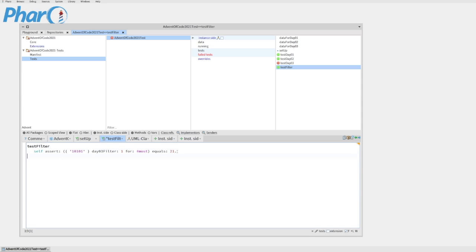Okay, so now let's try another case. So self assert. So this is test-driven development, and it's basically saying I want to, so 10101 and let's try 11111.